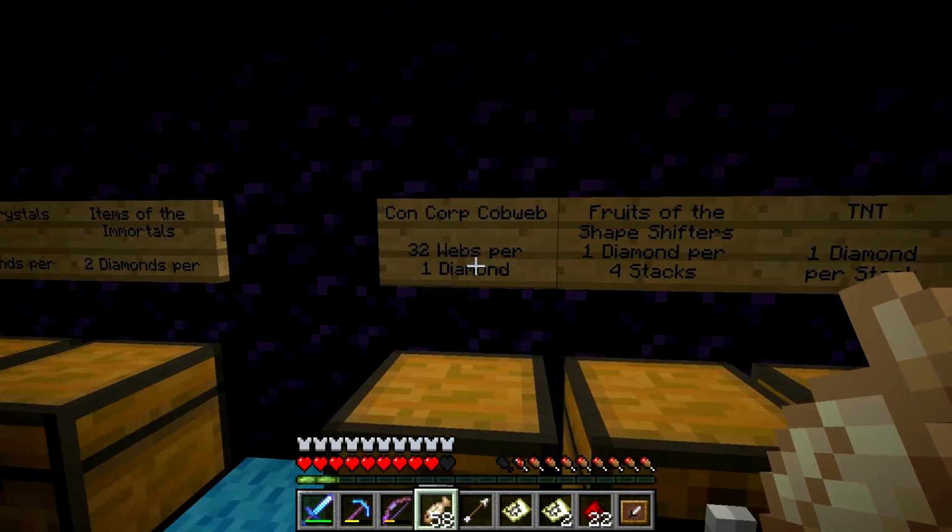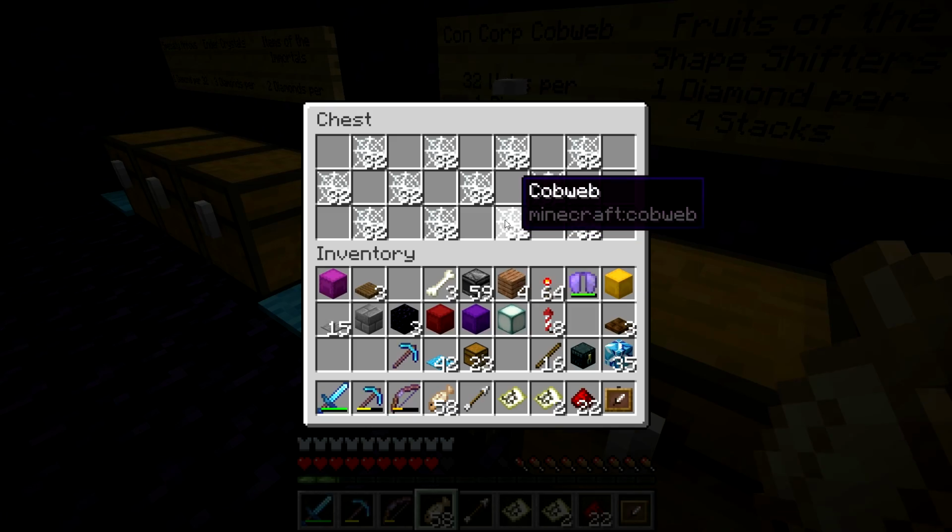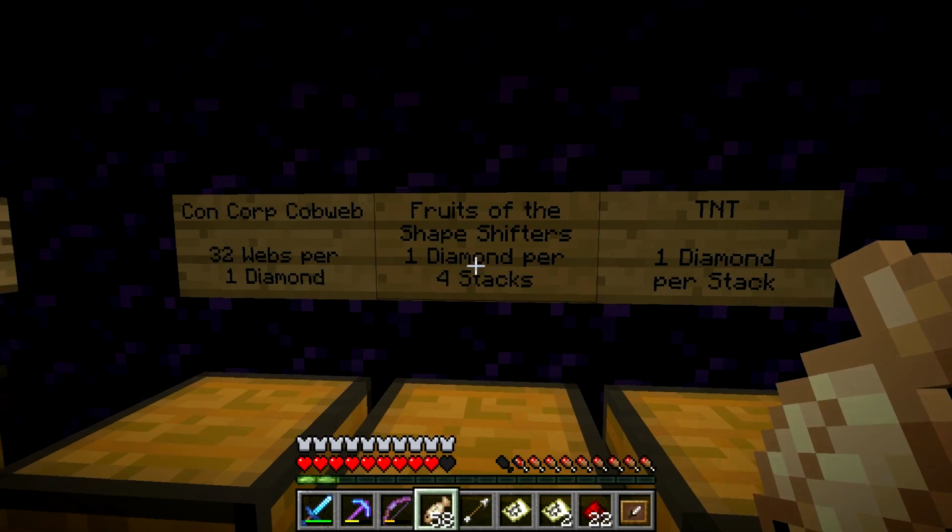Next up, we got cobwebs. Con Corp Cobweb. 32 webs per diamond. Quite useful if you're looking to prevent incoming mobs from perhaps falling from the sky. Just saying. Also useful for slowing people down, trying to get into certain areas.